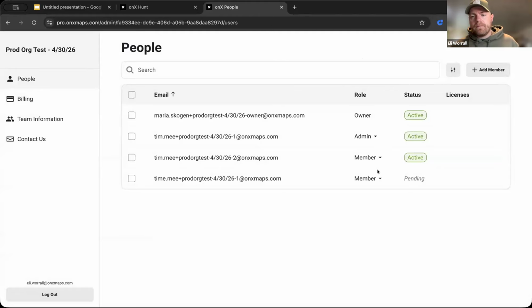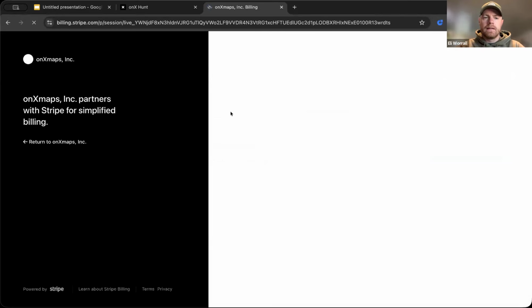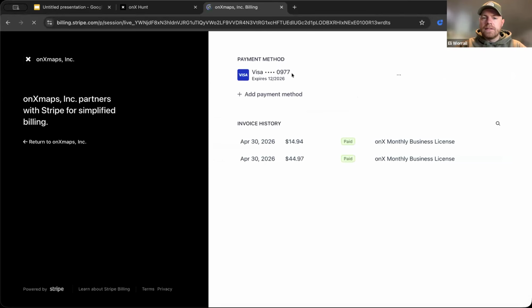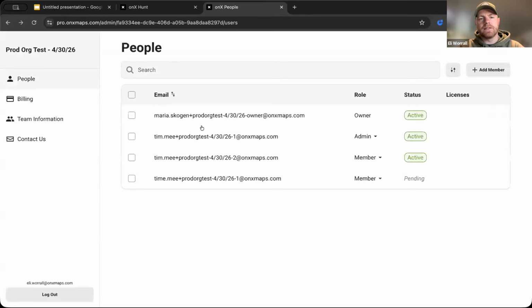If you're wanting to add somebody, you can go through and you can hit where it says billing. This will let you use a card to add and remove team members. So once you get this pulled up, you just hit that add payment, and that'll let you purchase for multiple new team members.